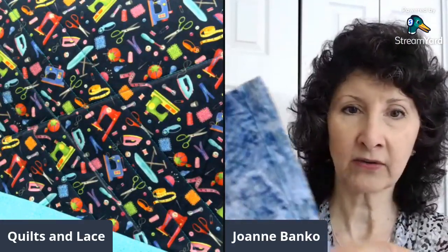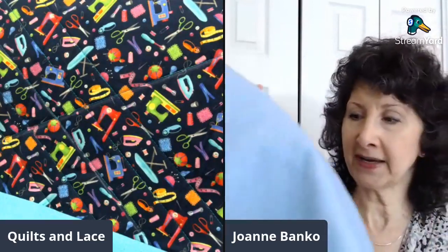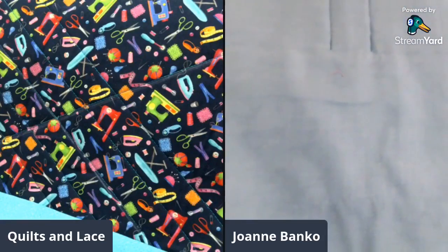Top stitched that. Hope you can see that top stitching really close. Yeah, that's a nice finishing touch too. Yeah. Just an easy finish. But again, you can see mine is not quilted all the way through, although you certainly could.